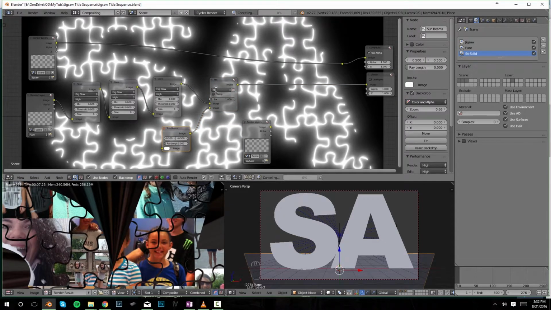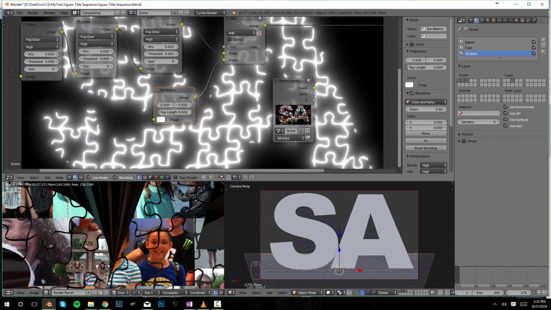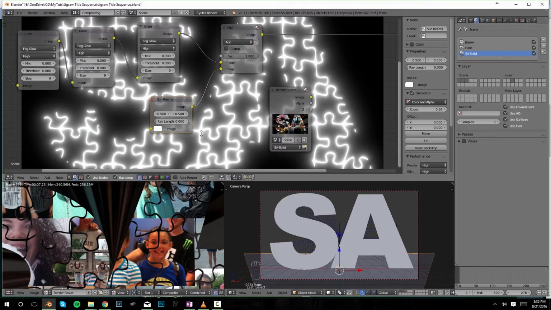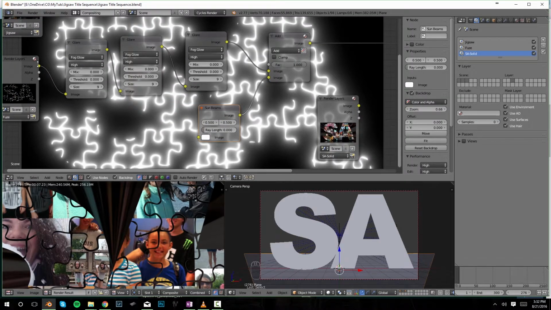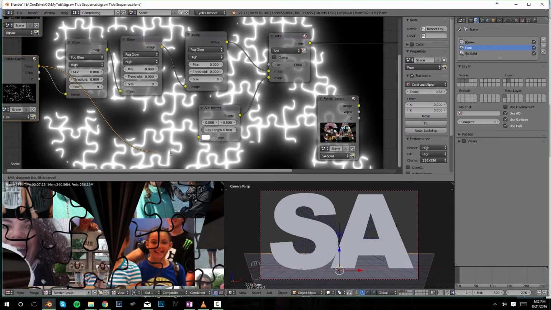We're going to add these two together. So change the mix to an add. I don't see any difference. And that's because, well, it's not even done calculating, but once it is done calculating, I'm not going to see a difference. And that's because my ray length is still 0. That's the default. I'm going to leave this as white only because I'm going to create rays from this image.